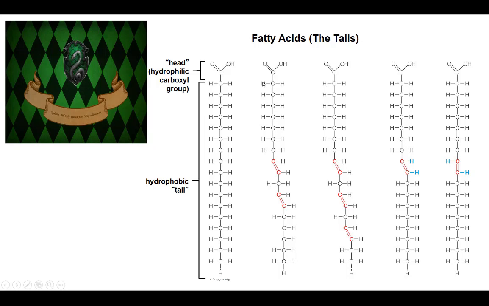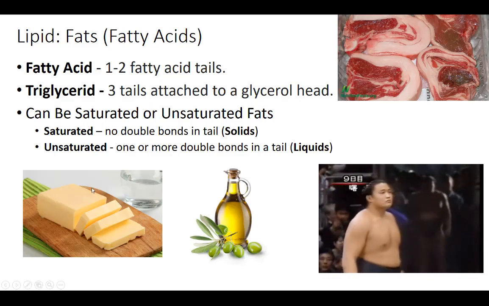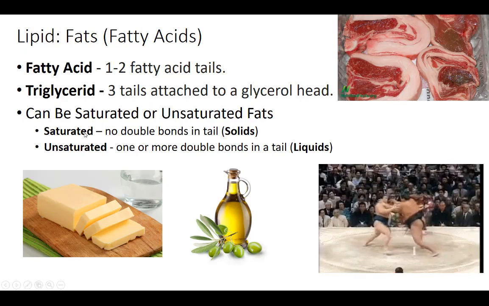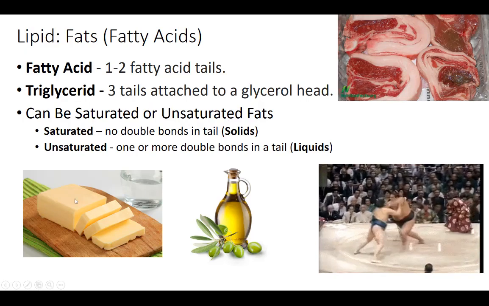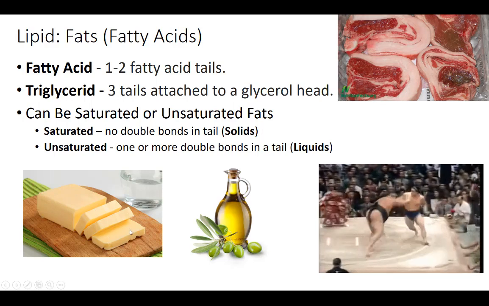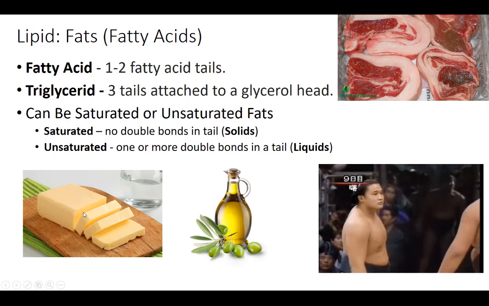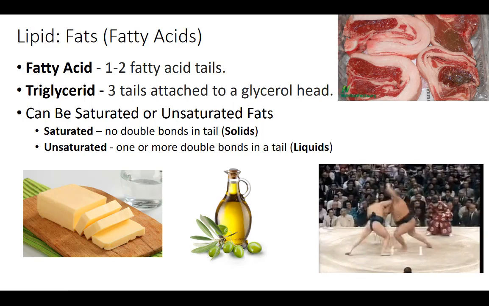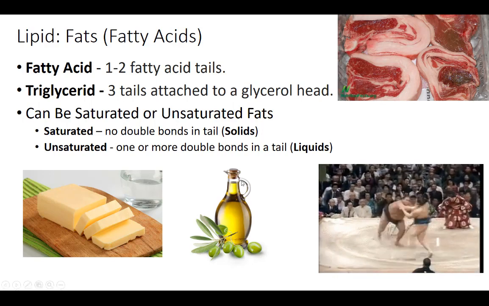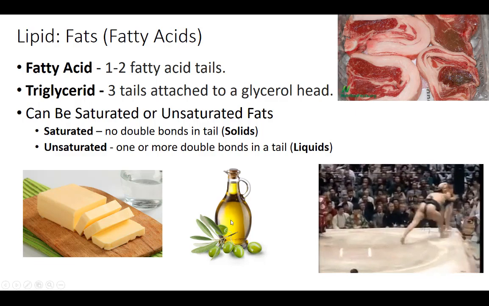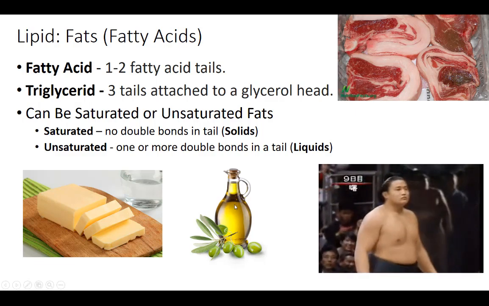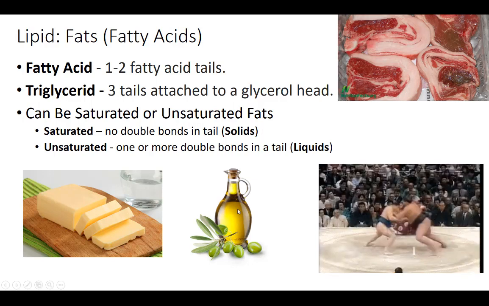So this one, because it's dense, is going to act like a solid at room temperature, and this one, because it's got space in it, is going to start acting like a liquid at room temperature. So butter is a solid at room temperature. It's a saturated fat. There are no double bonds anywhere in this. They're all straight up and down, packed in nice and neat and tight. There are no spaces in it. But an unsaturated fat, like olive oil, has a lot of space in these lipids, so it can move around and acts like a liquid at room temperature.